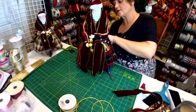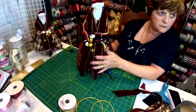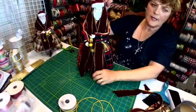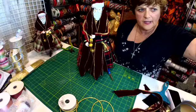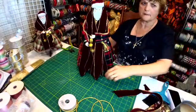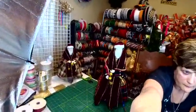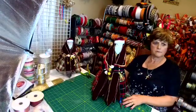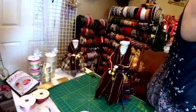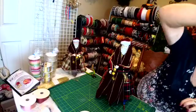Then you just go around and you make sure that you've got this the way you want it. And you see I've got it on this Coke bottle. And see, that just kind of drapes over. That light is so bright. I don't know if y'all see that or not. Let's bring this up just a little bit so you can see him. I don't think we need it that bright because you can't see his face.